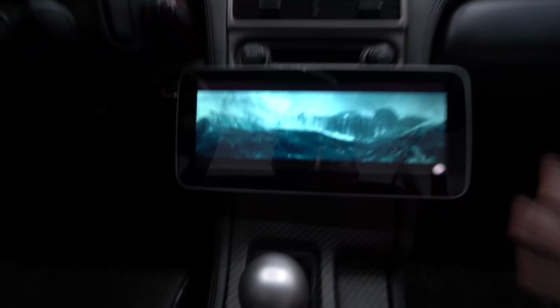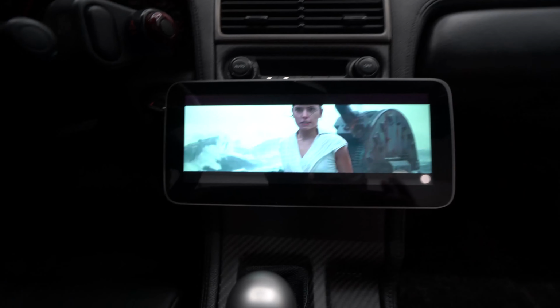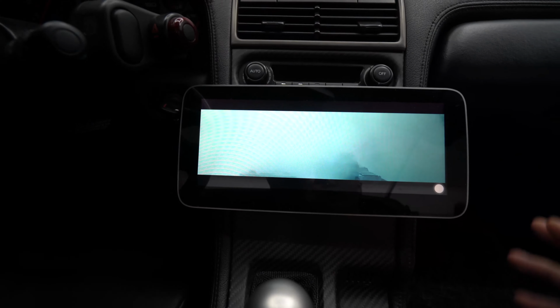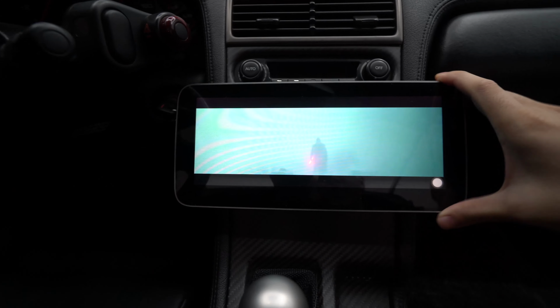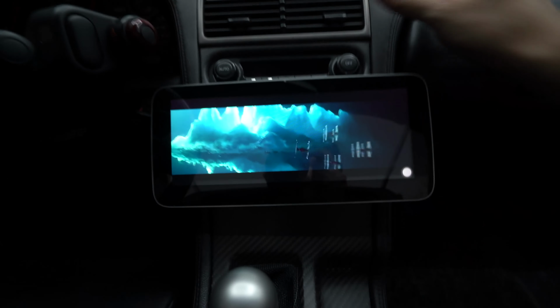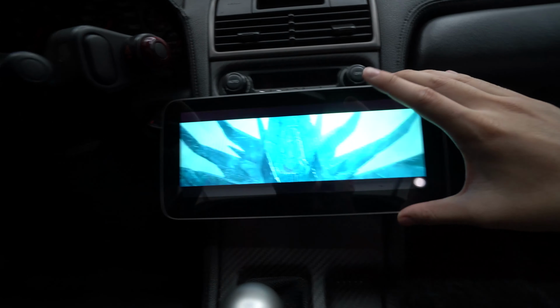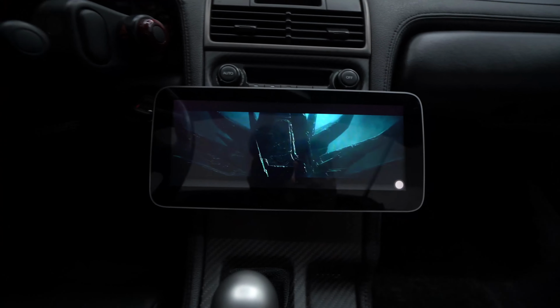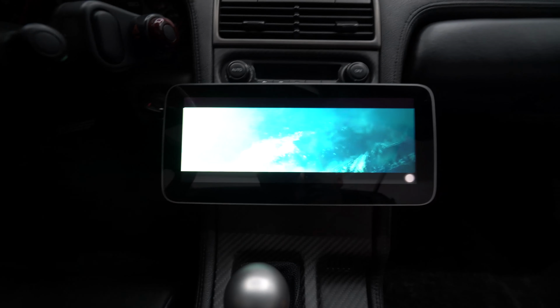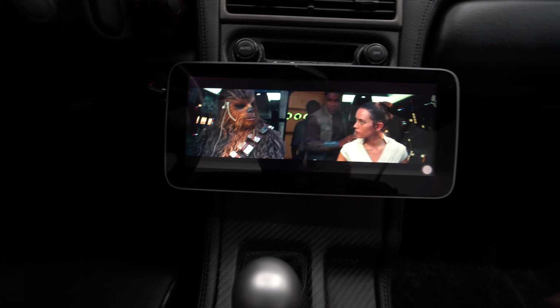Overall, this head unit, it's really hard to beat when it comes to that ultra wide look. Most movies kind of play in this aspect ratio, so you can get that really nice full effect. It is very wide, so if you want that bigger real estate, and you have your climate controls here and stuff like that, and you have maybe vents on the top, having it on this kind of width would be better. Of course, this car is a small car, it's a sports car, but it might work better for your car. So I really like this unit.